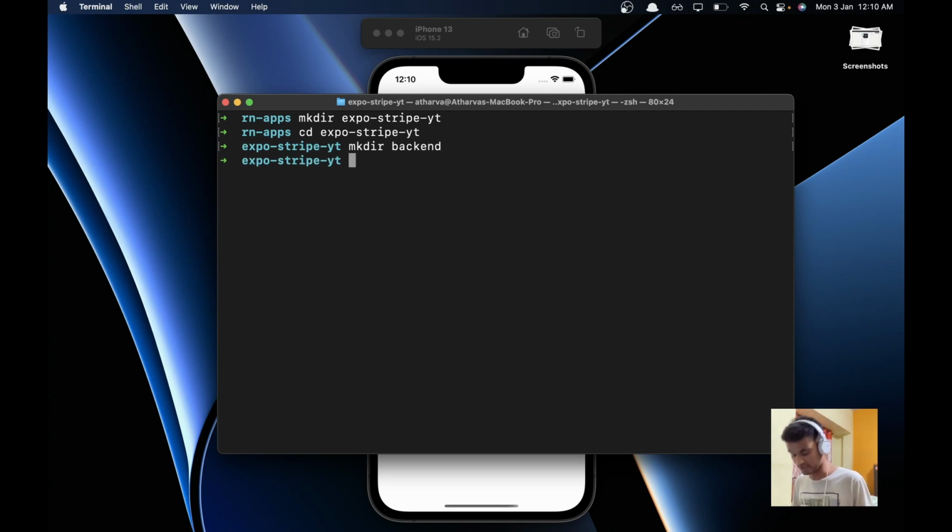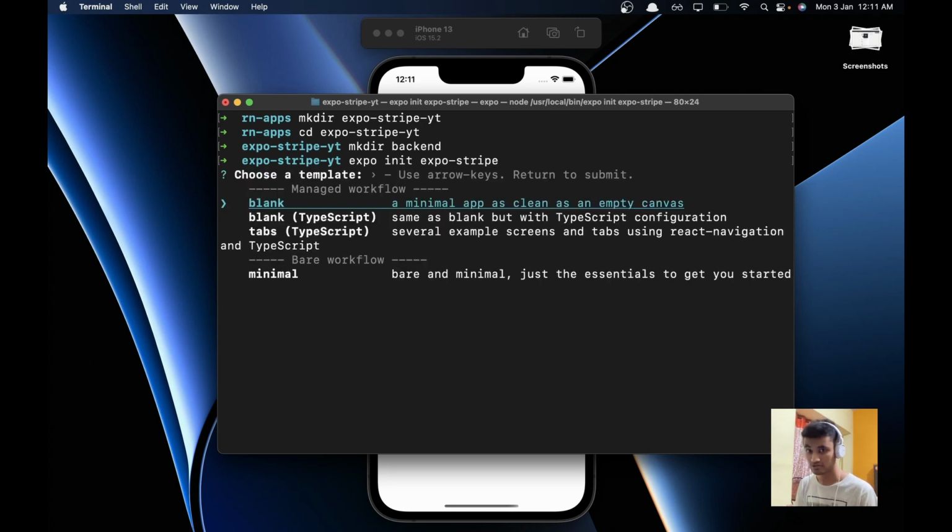Now we will initialize our Expo app. So expo init, and let's call it expo-stripe. This will ask a bunch of questions, so let's wait for this. It's important that you can use any one of these.